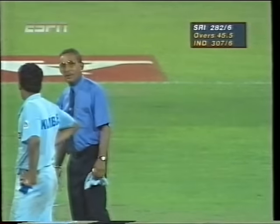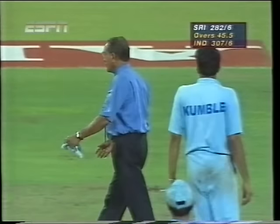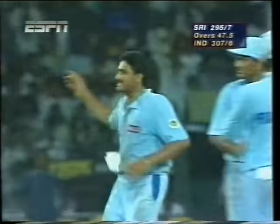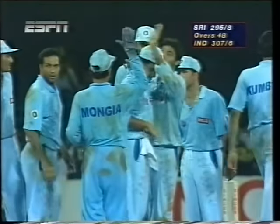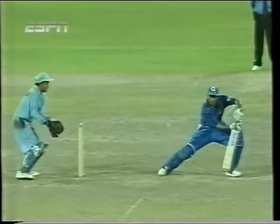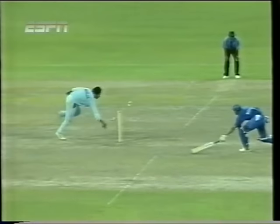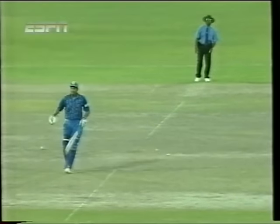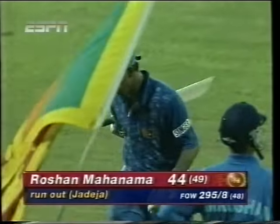The umpire wondering what it's all about — and I just wonder what's happening here. Only single, four runs, that's what matters. Oh, he's got to be out — he's run out! What a dreadful mix-up, a hopeless mix-up. They really were overdoing these singles, they didn't really need to go absolutely berserk. I think what happened there was he called for one but there was a mix-up in the centre, and they both ended up way out of their ground. That's well fielded — about a foot out of his ground. But what a good innings by Roshan Mahanama: 44 off 49 balls, very well played, an innings of character.